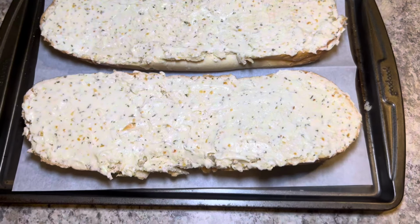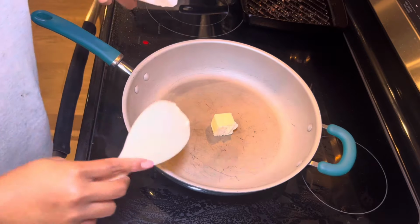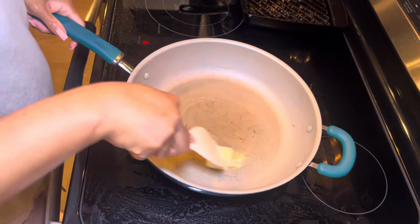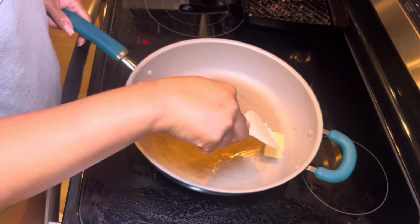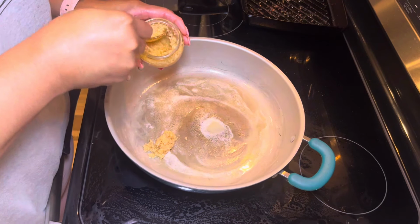So after this, we're going to work on our Alfredo sauce. So I like to put butter in the bottom of the pan, and we're going to melt that butter first. Should be looking like this once it's all melted. And then we're going to add in some minced garlic.